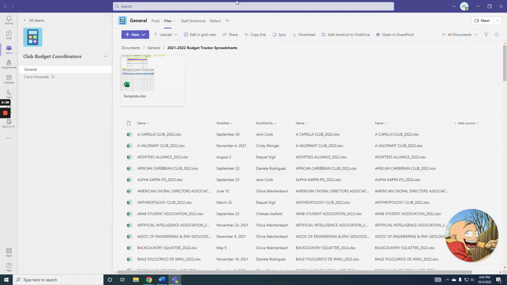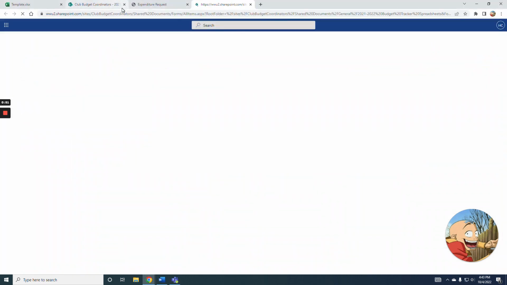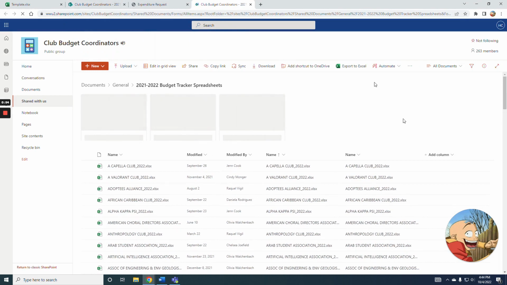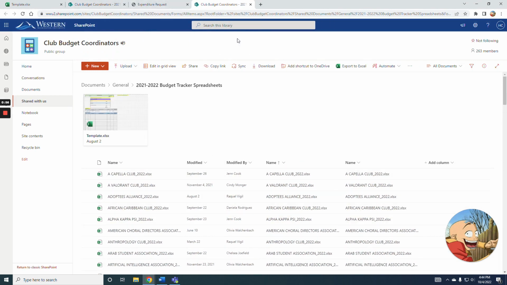And it's kind of hard to find your clubs here because the search bar doesn't really look for the club names. So an easy way to find your club name, if it's not at the top here, you can open it in SharePoint and it should redirect you to the SharePoint point of view where you can look up our KSA and it should show up things that are related to that, and it makes it much easier to look up.